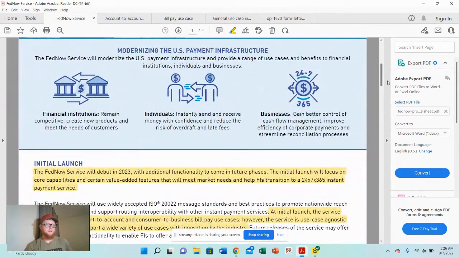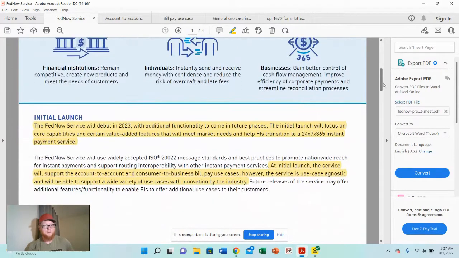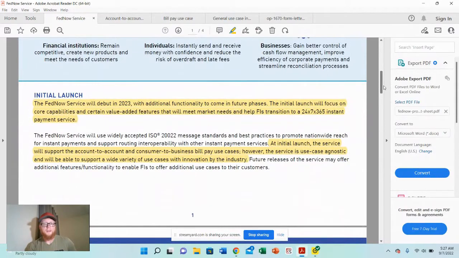Basically, it'd be used by financial institutions. Individuals would send a message to their bank, the way you would normally send money, and then the bank would do all this stuff on the back end. I'm not going to go too far in depth on that; I'm getting ahead of myself, but that'll be in a separate video going more in depth, right?